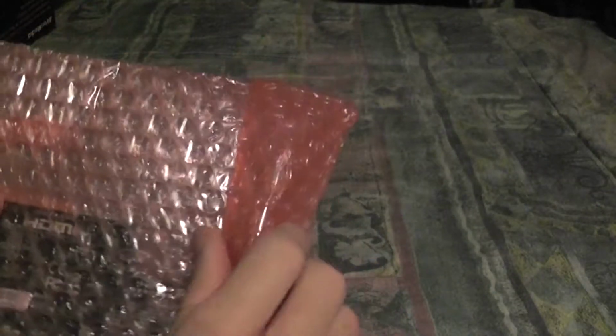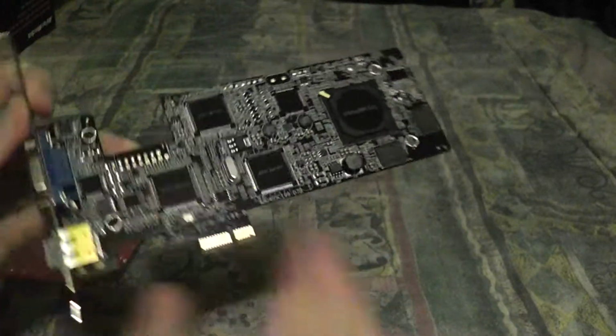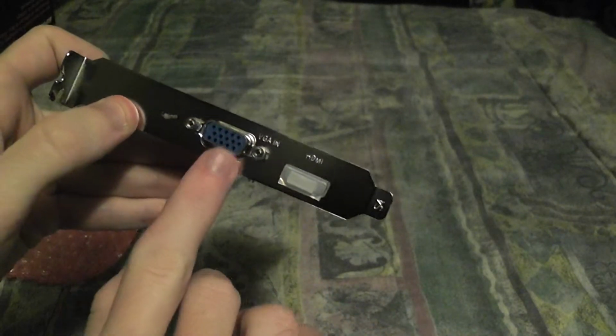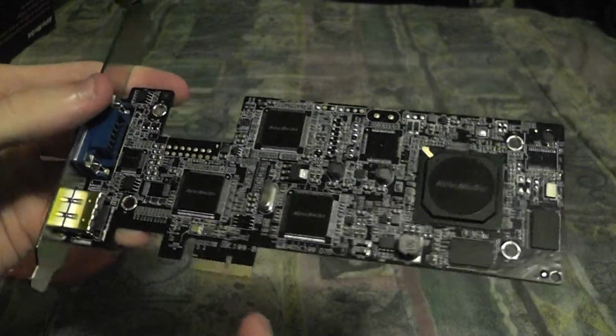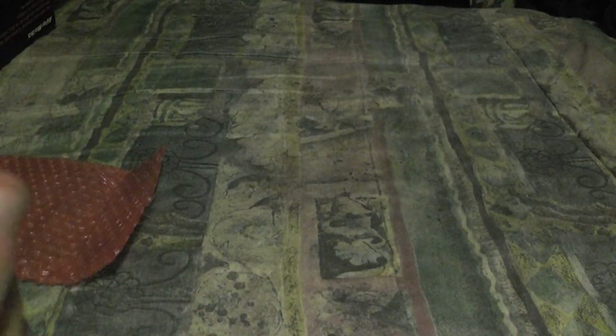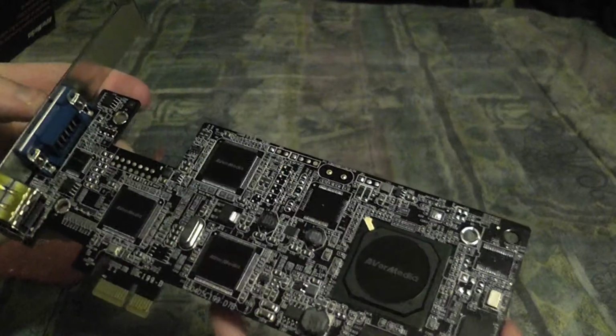So, here is the actual card. And here it is. We got HDMI and we have VGA in. And this uses PCI Express 1. So if you have one of those little tiny slots on your motherboard, you can plug this into it. And I have 3 of them, so this will definitely work. Yeah. So that's that.